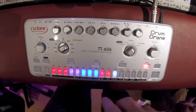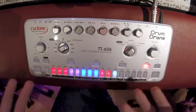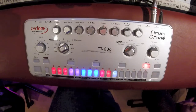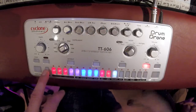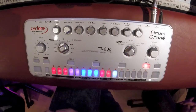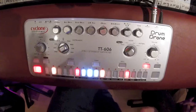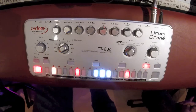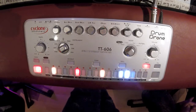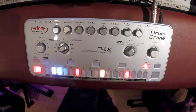So if we stop the unit now, we can copy and paste that part into a new part, and then we can add different feels, or add drums or remove drums or whatever to start creating a track. And it's really easy to do. We just select our pattern, we select copy, we select our destination, and then we select paste. And you can see that that pattern is now copied into that instance there. Really easy to use, really intuitive as well. I picked this up, and after an hour, I was quite happily making some really nice rhythms with it.